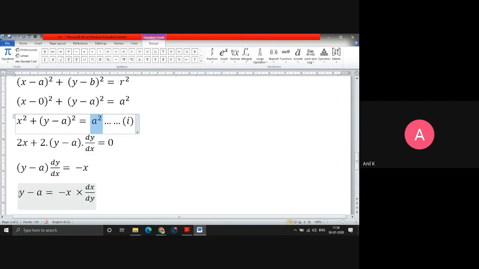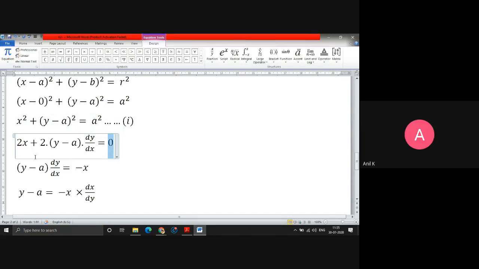Anyone is getting the idea? Sir, yes. After that, equation 1, in a square the differentiation that we did, why did it become zero there, sir? Arbitrary constant, it's a constant, no? So the derivative of a constant will be 0 only. A is a constant. So the arbitrary constant's derivative will be 0. Only the variable derivative we can do.